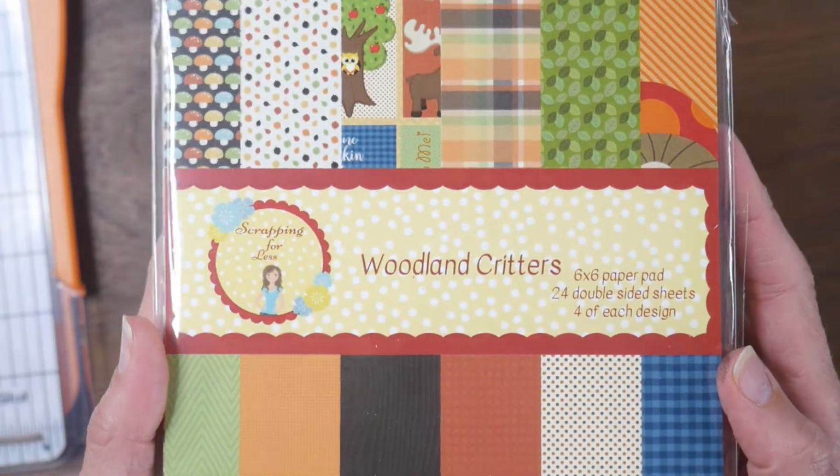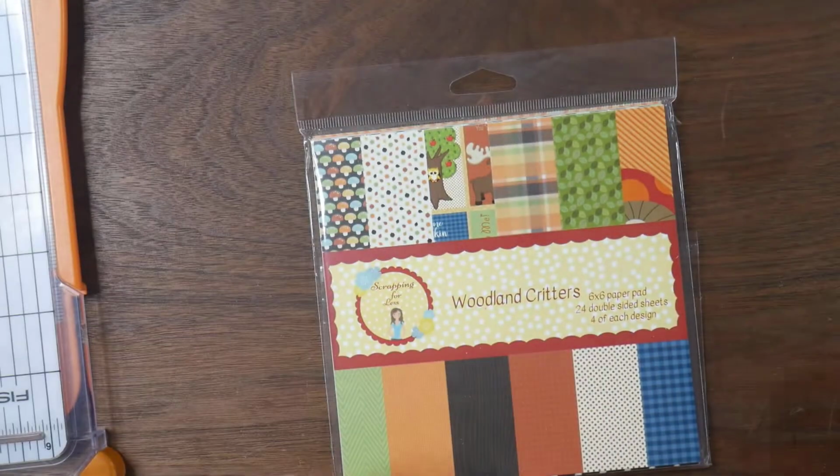Hi guys, it's Beth from Bourbon Creek Crafts here, and today I'm sharing how I made 2 cards using 2 pieces of pattern paper and had no scraps.